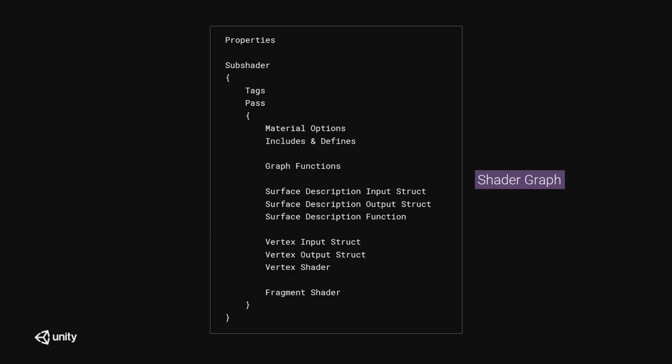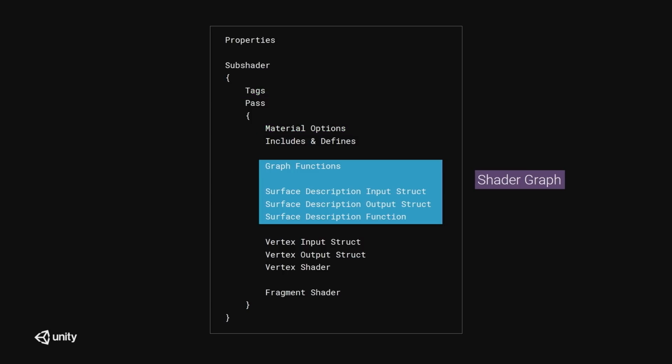If you've written shaders in Unity before, this will look pretty familiar. Shaders that you normally write and those generated from shader graph both follow the same language construct. But there are a few key differences I wanted to highlight. First, properties are defined in the shader graph blackboard, and most input nodes can be converted to properties. Properties are exposed in the materials inspector and can be modified per materials instance. Next, the tag and material options are defined in the settings and various properties of the master node itself. They can be located by clicking on the gear icon on the Master Node UI.